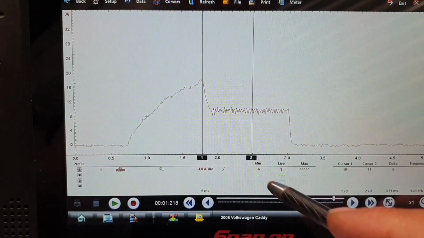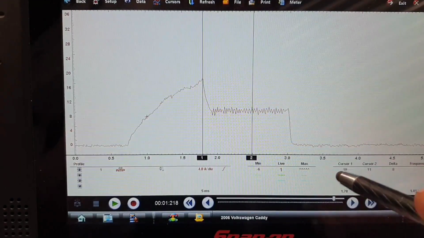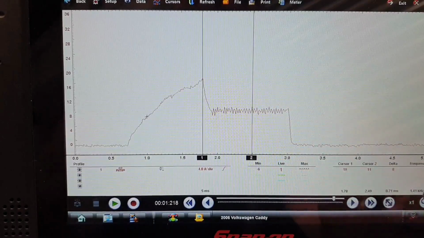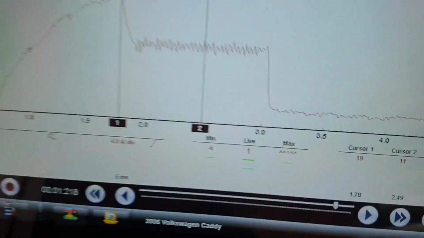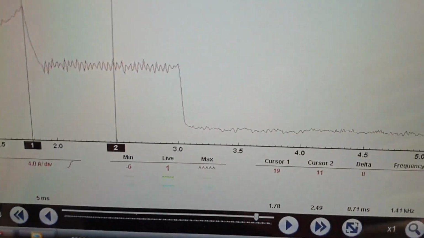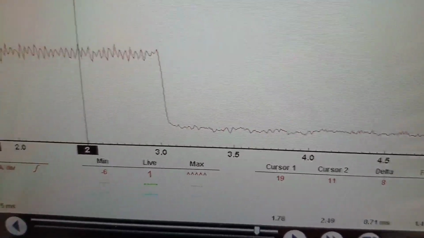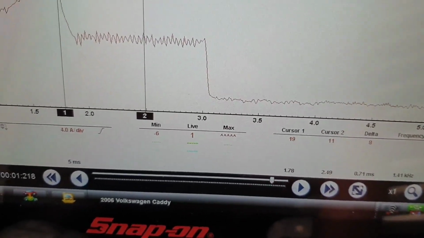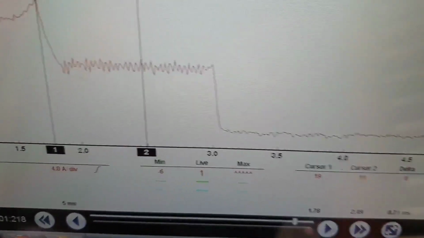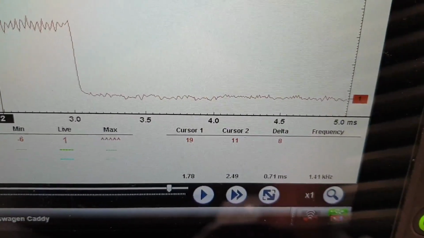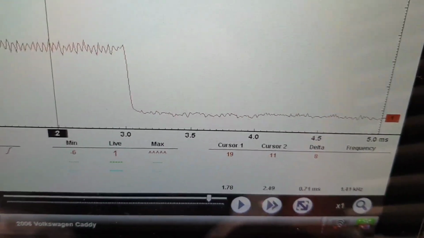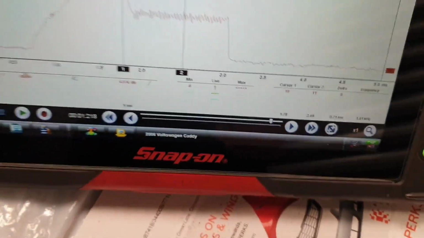Cursor 2 is showing 11, and you might be able to see that. So as you can see, the maximum current, or the high peak of the current, is 19 amps, and the normal is 11, which matches the manufacturer specification.